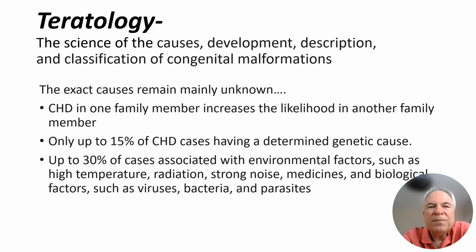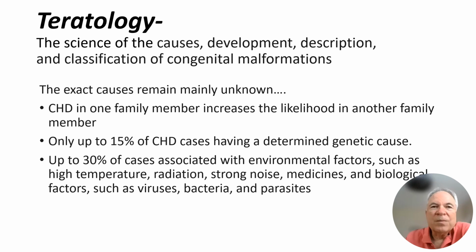hereditary connection in some congenital heart disease. For instance, congenital heart disease in one family member increases the likelihood in another family member. Only 15% of congenital heart cases have a determined genetic cause that can be linked, and about 30% of cases are associated with environmental factors such as temperature, radiation, noise, medicines, and biological factors such as viruses, bacteria, and parasites.